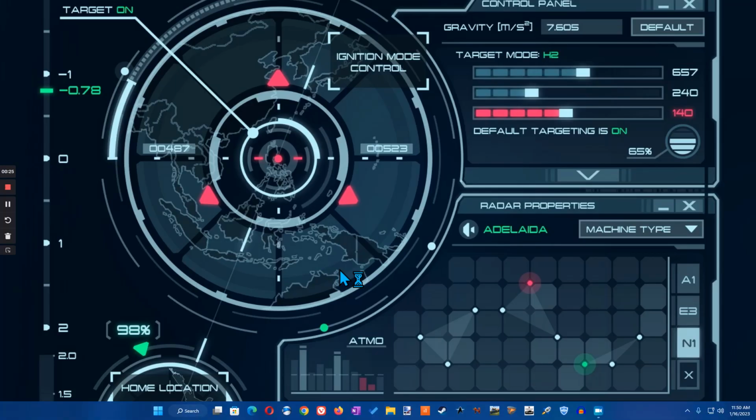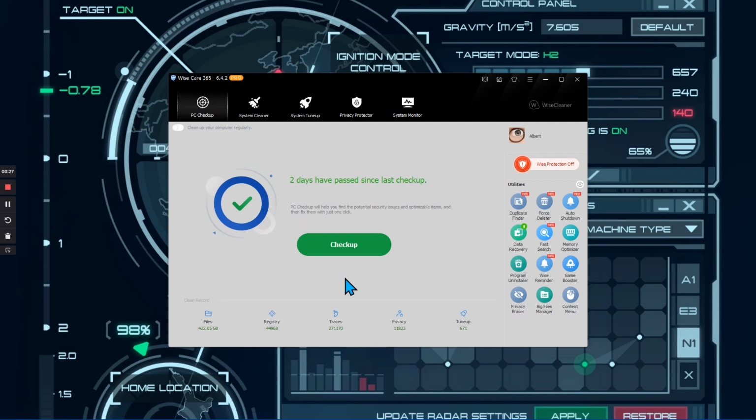I'm not promoting Wise 365, but I used to beta test for them, and I still use the program. You can get it for free, and don't let others tell you that you don't need a program like this, because this is a much more powerful program than the others. Even though they give it for free, with the free version you wouldn't have the Wise protection.